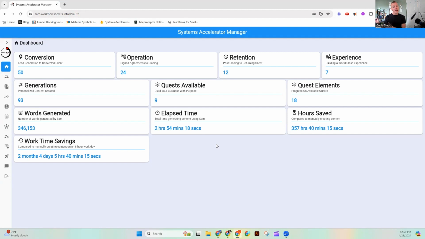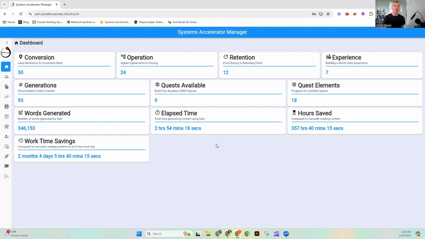And then experiences actually kind of interweave in between all 3 of those. And we have those to create that world-class client experience. It's another concept we share about in this book. So when you're looking at your core score, you want to balance these out. You might notice mine aren't super balanced. I have 50 in my conversions and I only have 7 in my experiences. Now, you could argue you probably need to cast a pretty wide net in your specific niche of real estate, which I'll show you guys in a little bit. But perhaps I need to spend a little bit more time looking at my operations, my retentions, and my experiences now that I have several different pieces on the conversion side.